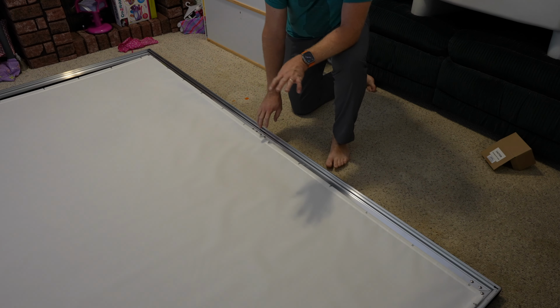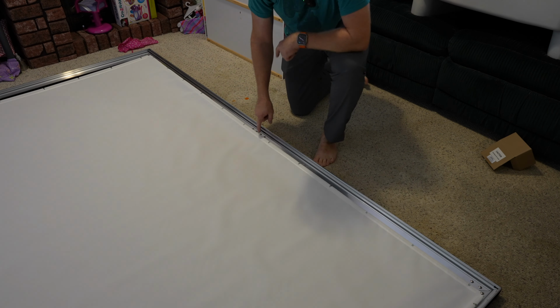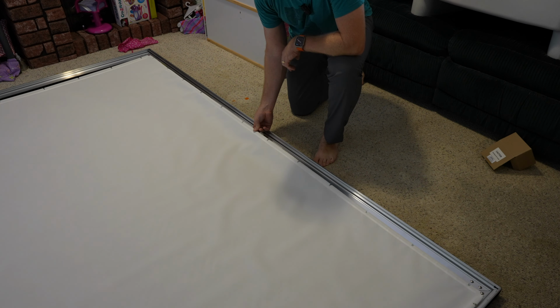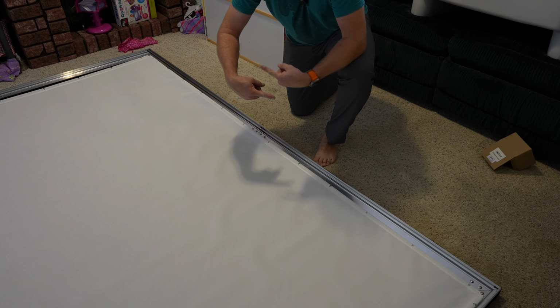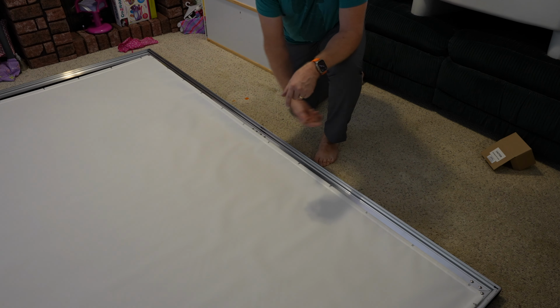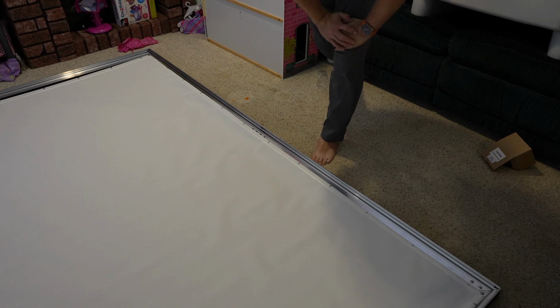Okay, the one thing I didn't mention yet is top and bottom, where the 2 poles are coming together. They won't butt to the ends. They'll actually overlap. So right here, I can feel I actually have both poles right here. So they actually are stacked on top of each other. So when you're pushing from one side, just make sure you're not pushing the other one out. Make sure they stack, and everything looks good and clean now.